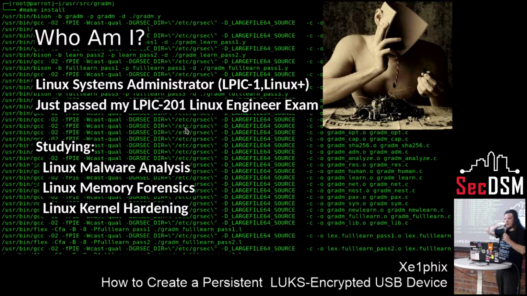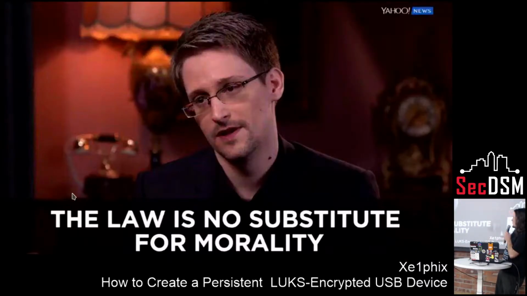So I'm a dual certified Linux administrator. I just passed the 201 Linux engineer exam. Does anyone know what's going on in the background there? No one? All right, that's patching a Linux kernel with GRSecurity, which is now gone corporate, unfortunately. But that was back in the day when you could patch it and have a really hardened kernel. Just a quick reminder that the law is no substitute for morality.